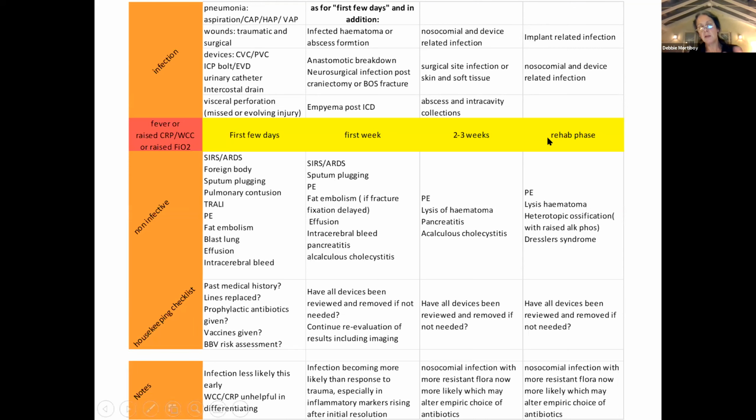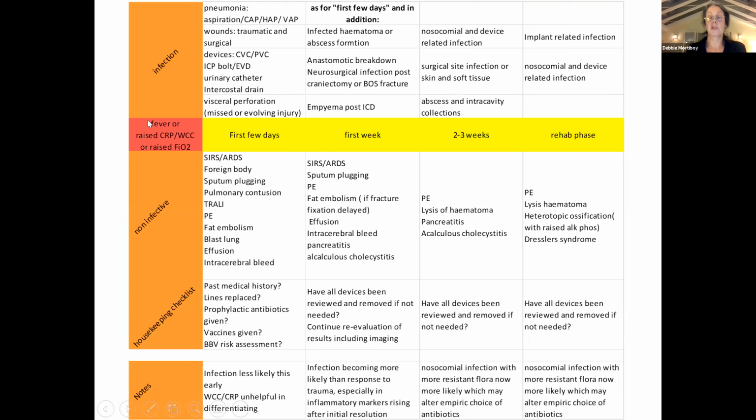And I said right at the beginning that we need to think about the pemmican approach of all the things we need to know about the patients, but we also need to think about the timeline of where they are in their journey. And for me, it breaks into about 4 discrete areas, but there's no distinct cut-off between moving from one phase to the other. So the first few days is a bit elastic. Conceptually I'm thinking 3 or 4 days, but might be sooner.